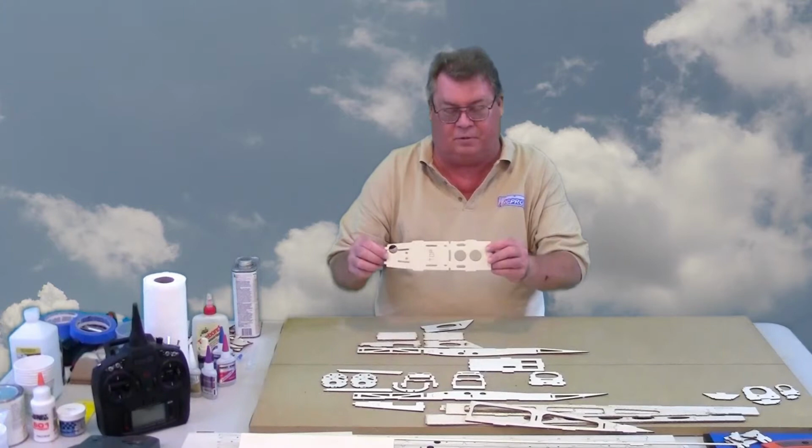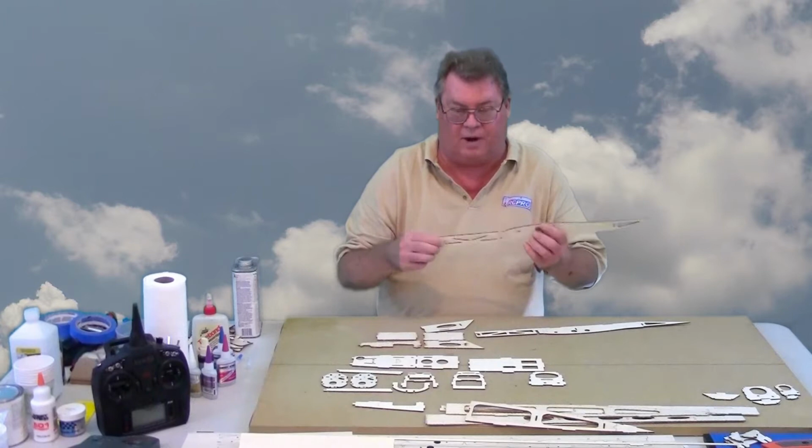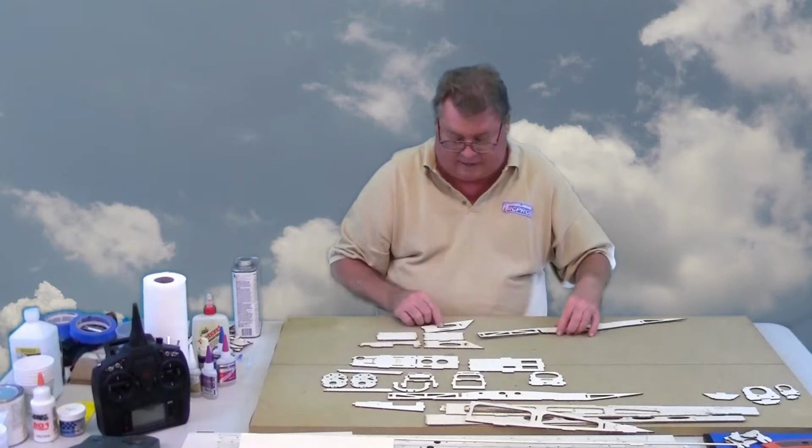The sides have a right and a left on them because there is right thrust in the firewall. One of the original ones didn't have that, but Dan Kane and a lot of other people have found out that having some right thrust really helps the performance of the airplane.